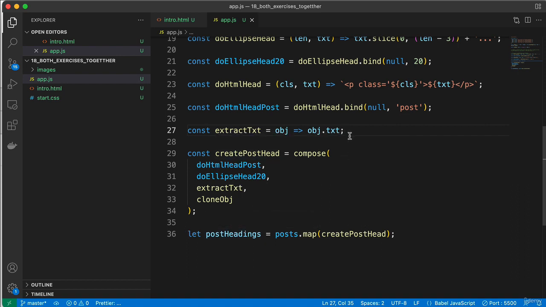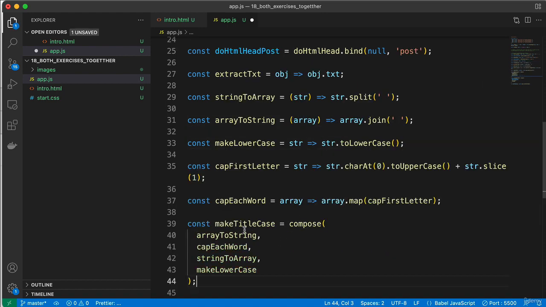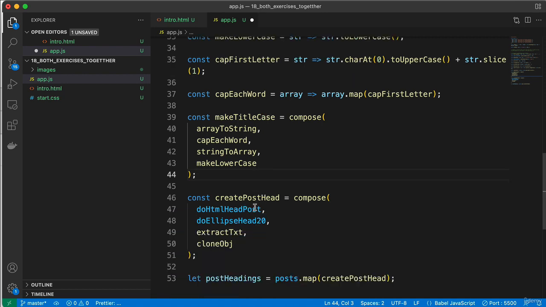Well, what I want to do is copy in the stuff that I created in this current exercise, and I'm going to copy those in right above here because I'm going to be reusing that last function, the one I composed, the make title case. I'm going to use it here in create post head. Now, where do we want to use that?